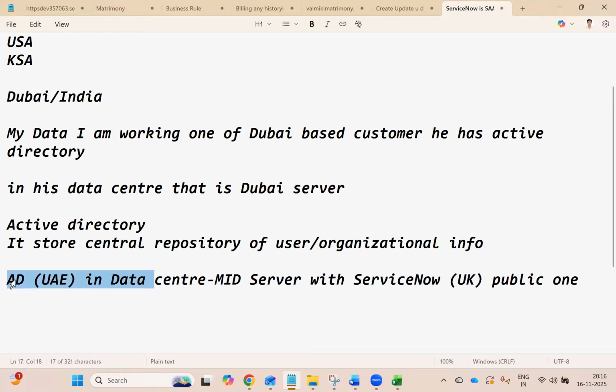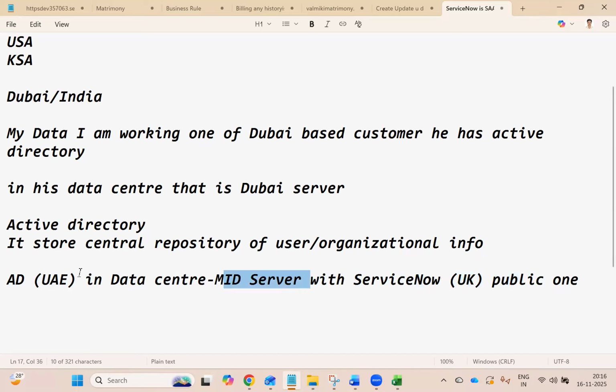Abdul, Aarti, did you try to understand what this is? Yes, sir. Okay, it's a gateway. The mid server is a gateway between your local applications, meaning your organizational applications, and ServiceNow. Because ServiceNow is a public or SaaS platform.